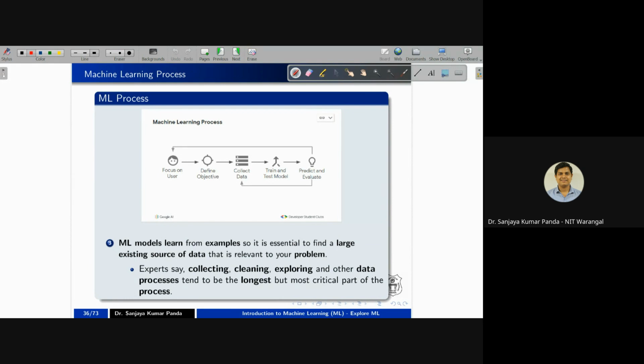Now coming to the third one, where you have to collect the data, because once you decide a particular idea or problem and objective and goal, then you have to collect the data, and it may not be possible for everyone to collect the data, right? Although we have very well-defined repositories like Kaggle and others, there are many domains where getting the data is very difficult. So you go for generation of the data based upon ranges also.